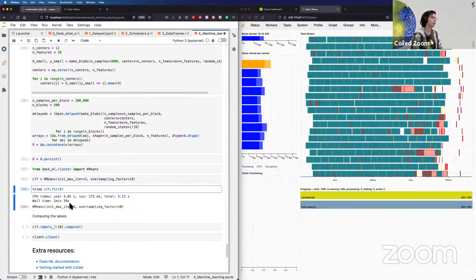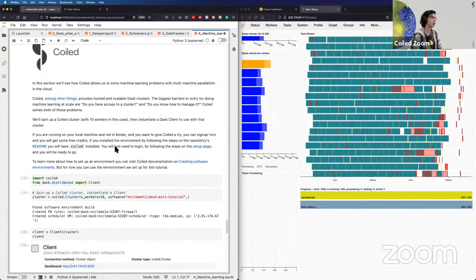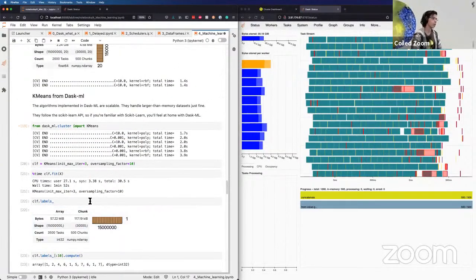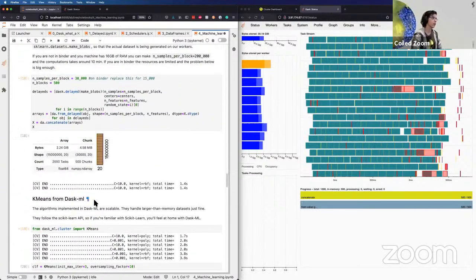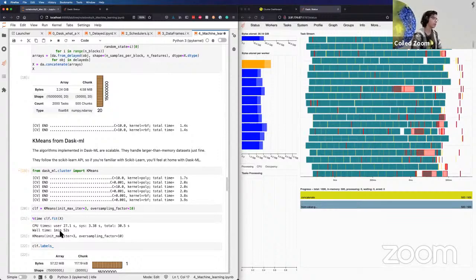But here we go. As you notice, we have 1 minute and 39 seconds, which took less time than what we checked before. When we ran this computation, it took 1 minute, 52 seconds.